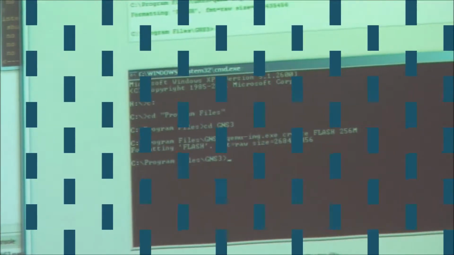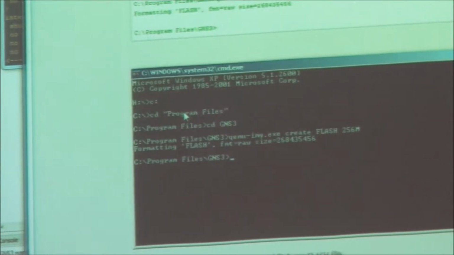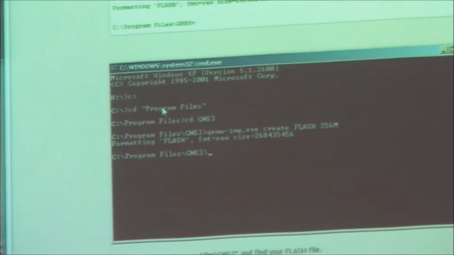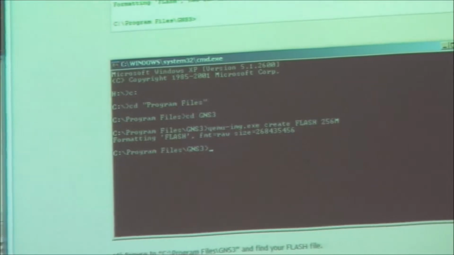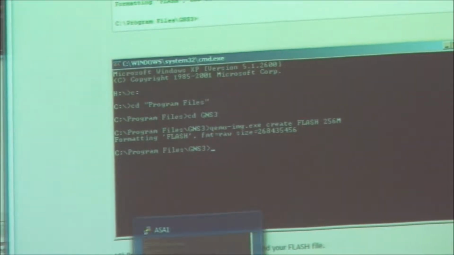It looks like we need to create a flash drive for the ASA. So what I'm going to do is I'm actually going to open up a command prompt.